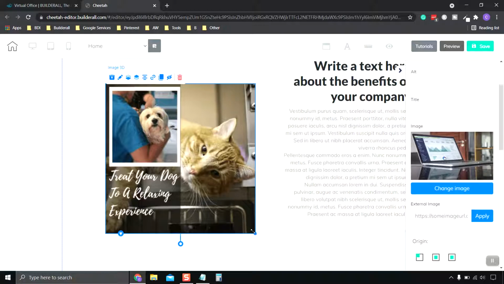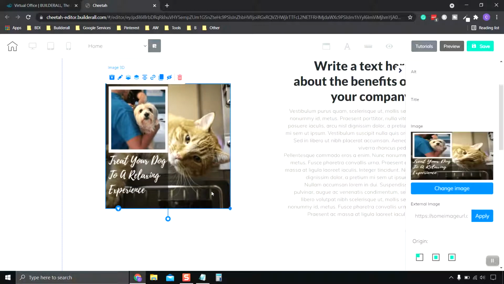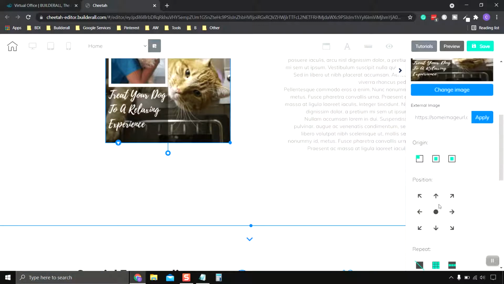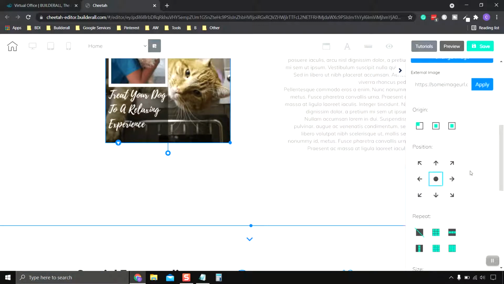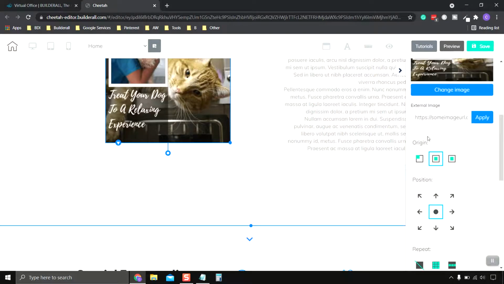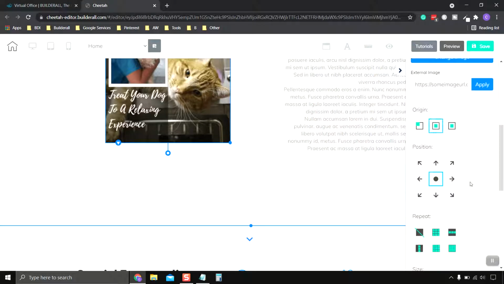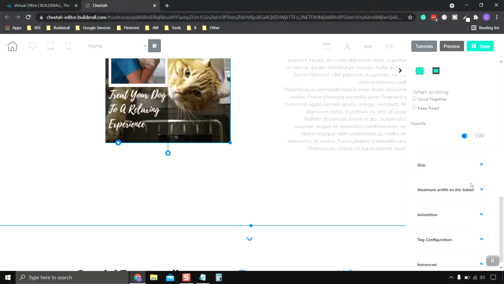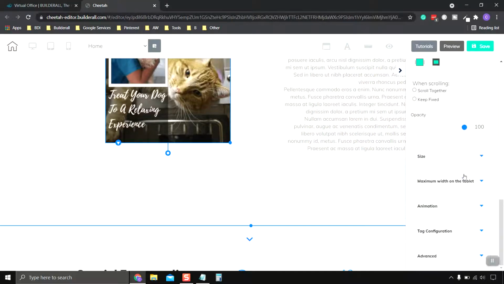So what we want to do is shrink. There we go. And we can change the origin to the middle box, the position to the circle in the middle, and we don't have to worry about the other areas.